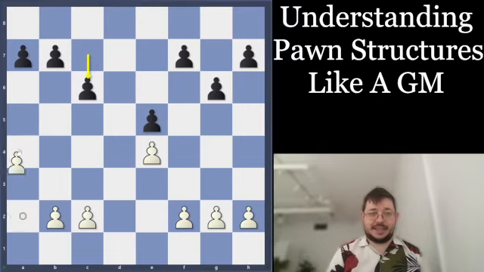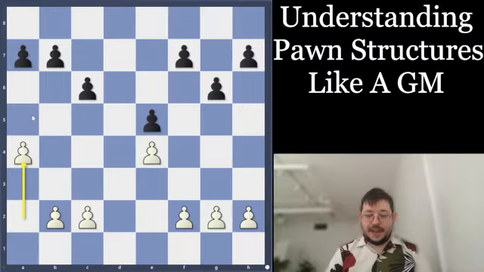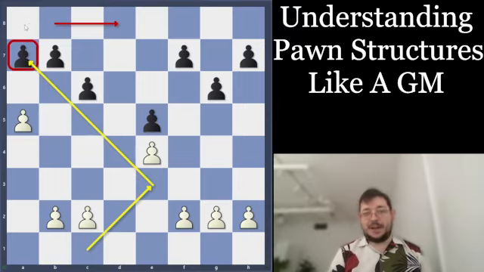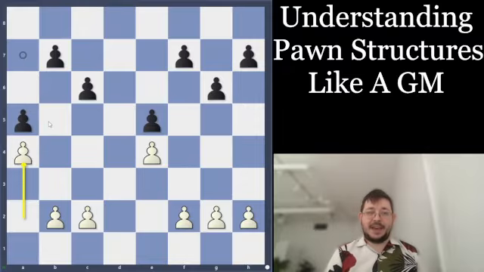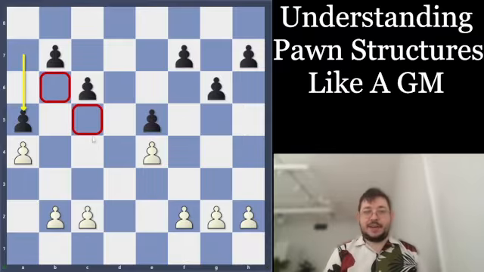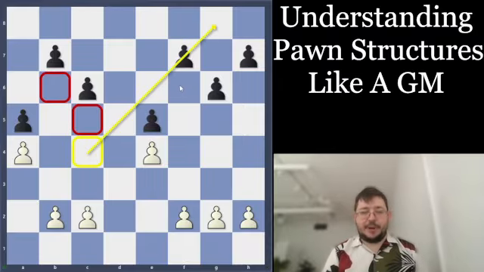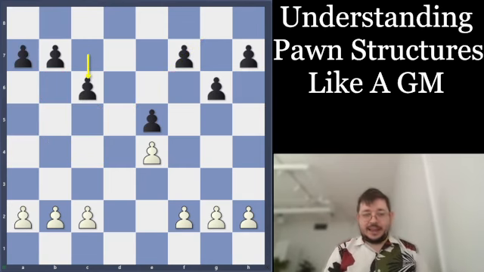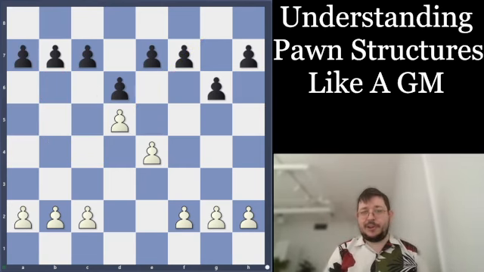Like if they go c6, maybe we go a5, and make it so that if they try to fight for the d-file, maybe the pawn on a7 hangs in some lines. Or if they play a5, yeah, it's a good positional move, but we have that lead in development we can use to, say, put the bishop on a nice active diagonal. So that's just showing some basic ideas. I don't want to go too deep, just keeping in mind the time, but it's just showing some basic conclusions.